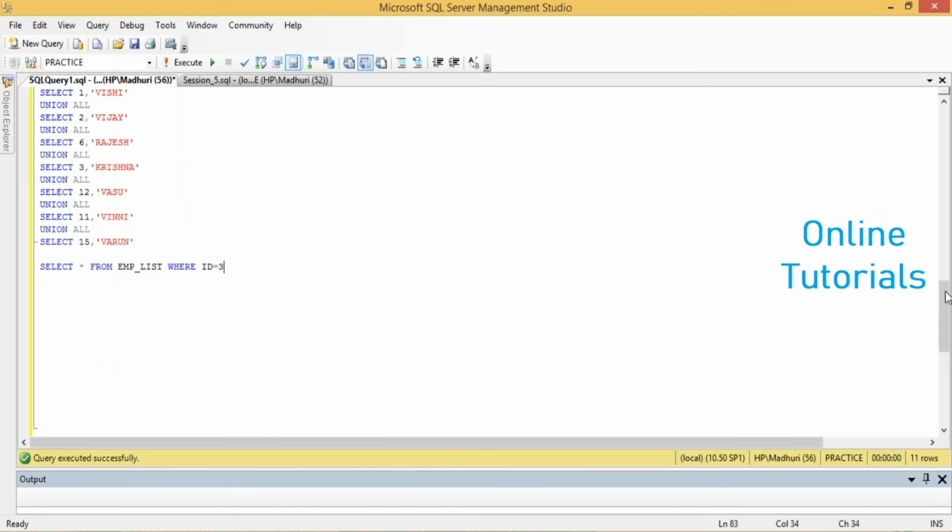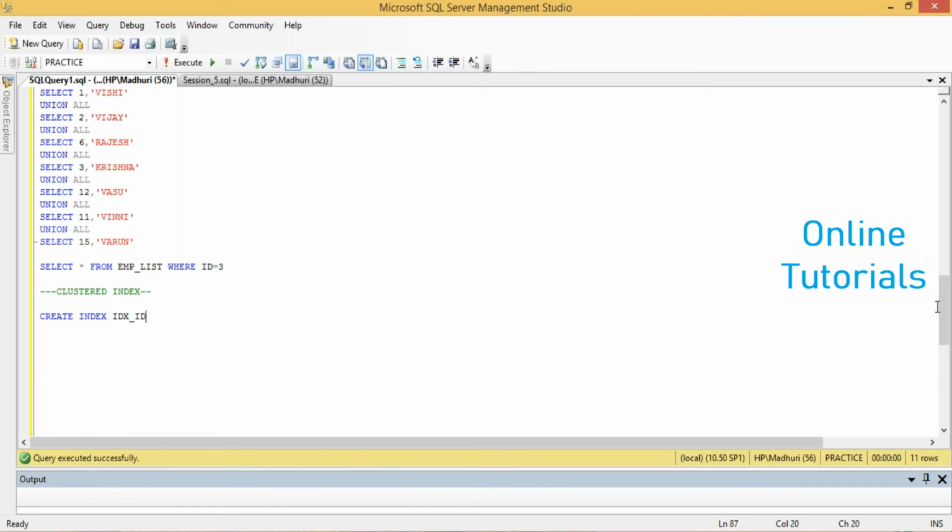Let me create an index on the same table, a clustered index. Then I'll give you the difference between clustered and non-clustered. So the syntax is: create index, index name. I'll use the same name, just prefixing it to identify easily.